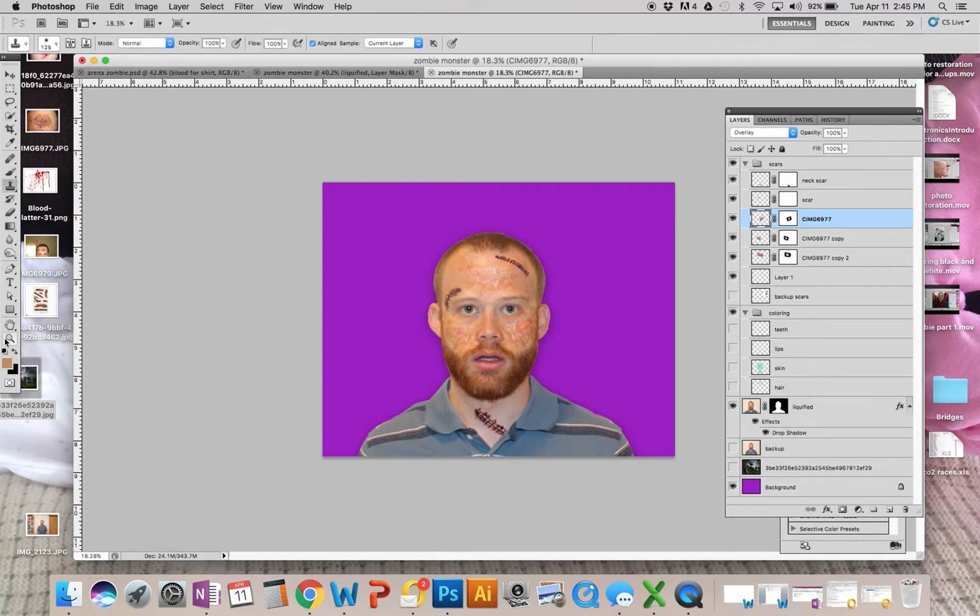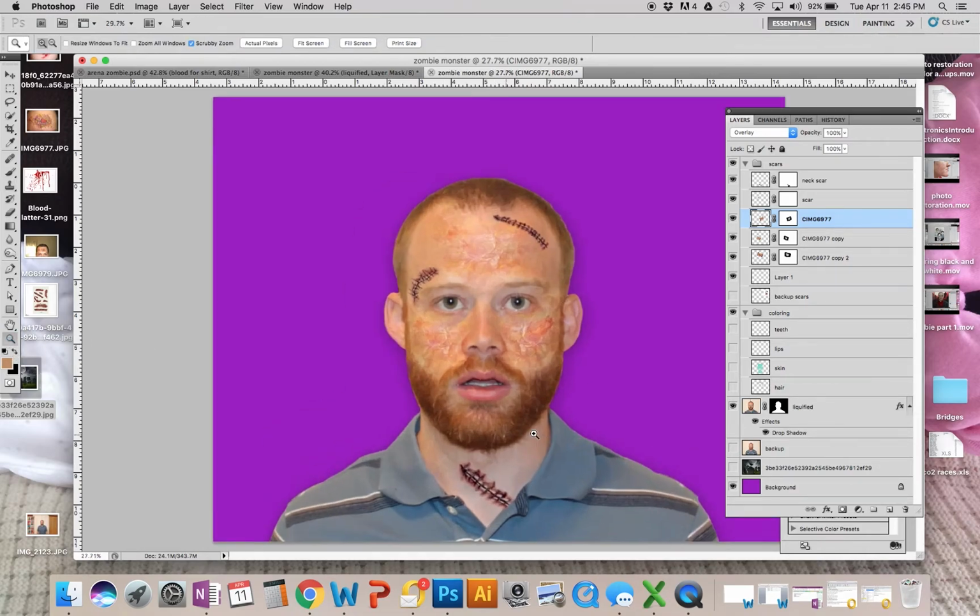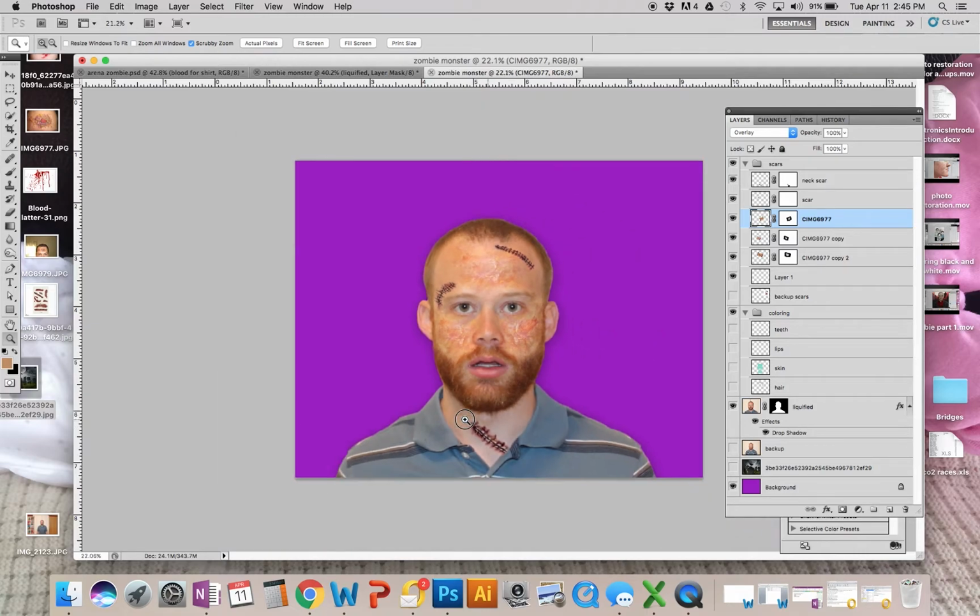The little details go a long way. So things like having a scar, or in this case stitches, that end at my shirt, showing you that it continues going on underneath my shirt, that makes things look more realistic rather than try to have all this stuff fit onto the project. Those little details like that will go a long way.